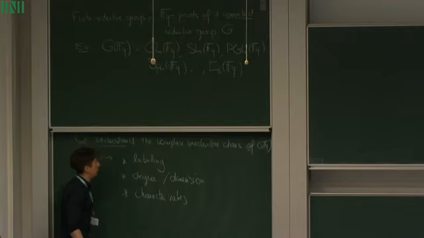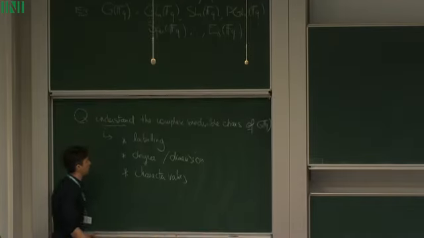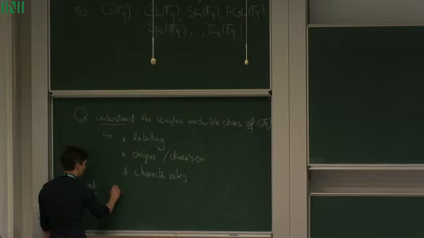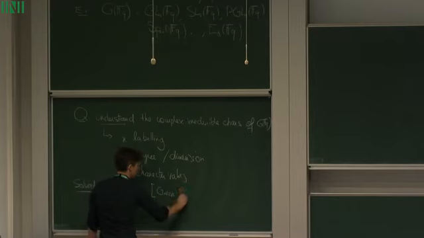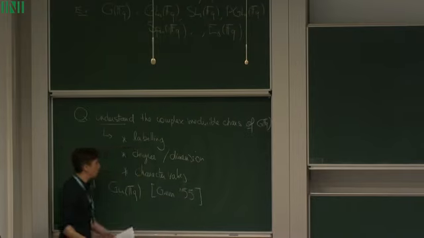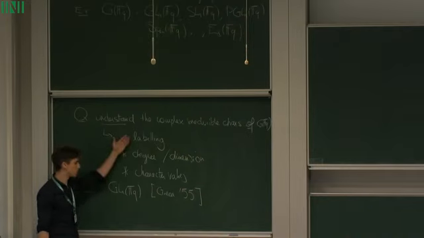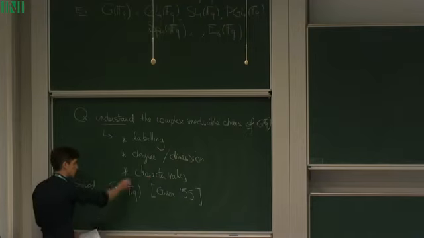So this was solved for GL_n. Let me say just a bit of history. This was first solved for GL_n over F_q by Green in '55, who showed how to construct all the irreducible characters by using some symmetric functions, and gave an algorithm to compute the character values by what we now call the Green polynomials.